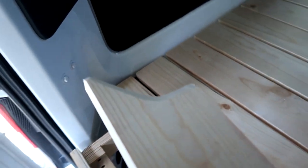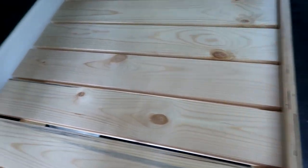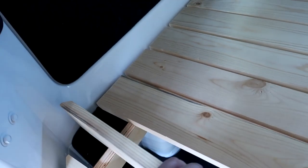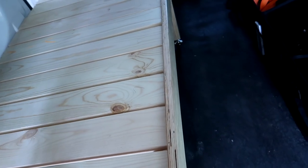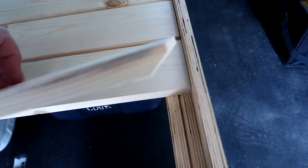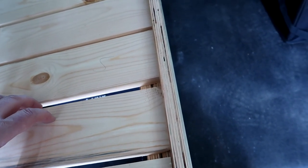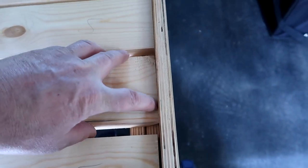So I beveled all the insides of the sliding pieces. Actually, I beveled all the edges of all the pieces, the ones that aren't sliding, and I turn them around. And it's still on that way, so the bevel's on this edge, because when this shuts, I don't want this board down here to catch here.